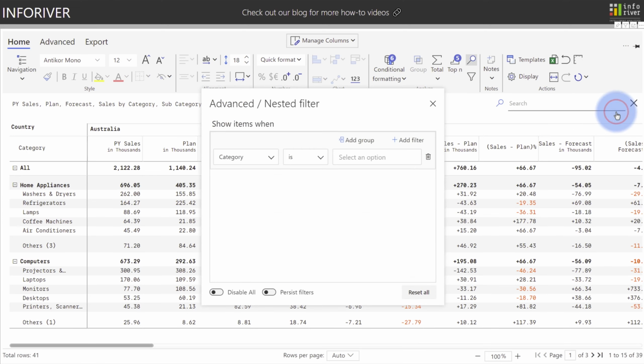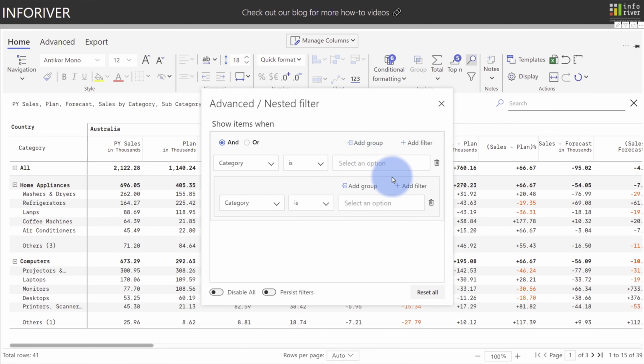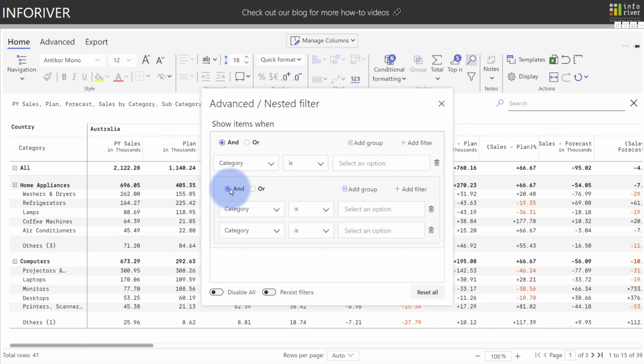Now, when applying a filter, you have an option to apply those to either the column or row categories. Additionally, you can also apply them to any of the measures as well. And depending on the data type, the condition comparisons here will change. And one unique thing to Inforiver is the ability to add filter groups. If I was to create a group, I would actually be able to set up multiple conditions inside of the group using an AND statement and then combine it with an OR statement as part of another filter that is outside of the group as well.